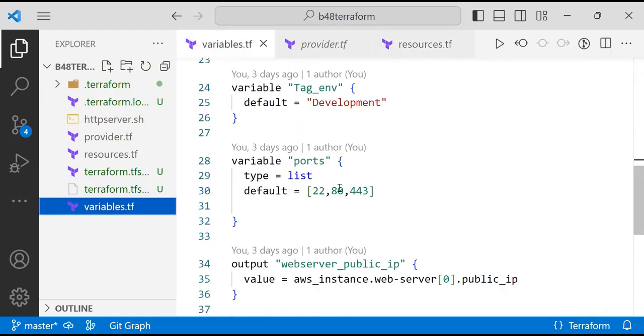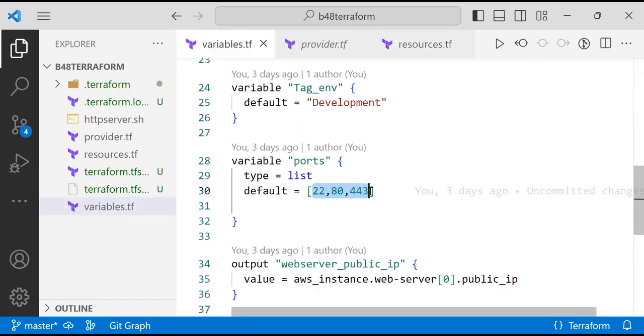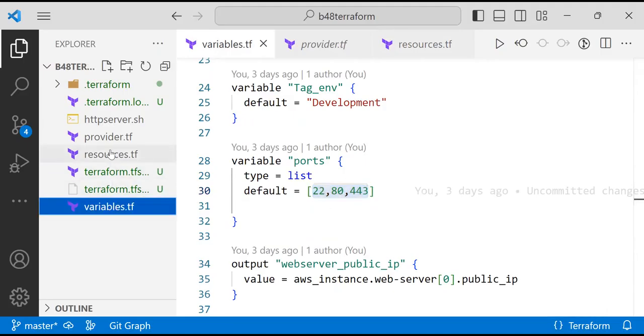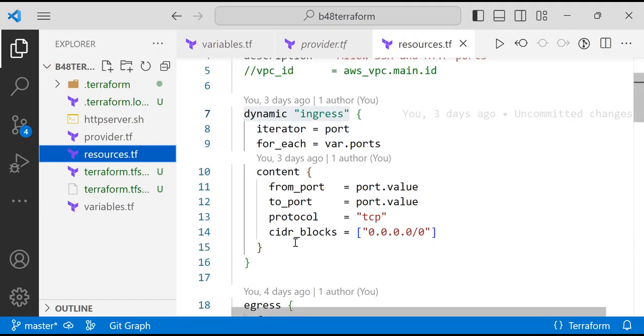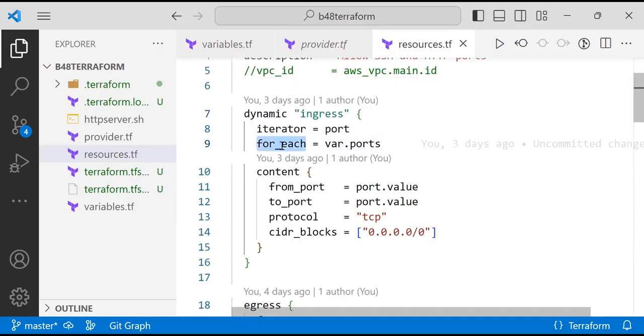We can take a list variable with a number of elements, the number of ports, and the dynamic block is generated for each of them. We read each port defined in the variable, that is each element, and use that element value for from port and to port, which protocol, and what the CIDR block is. The same block of code is regenerated the number of times.